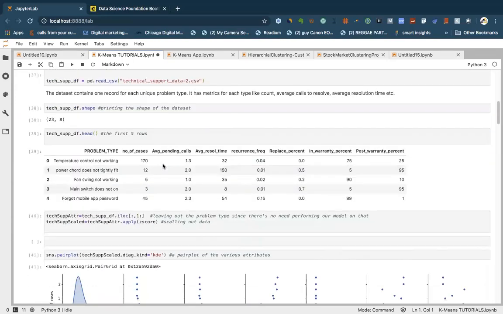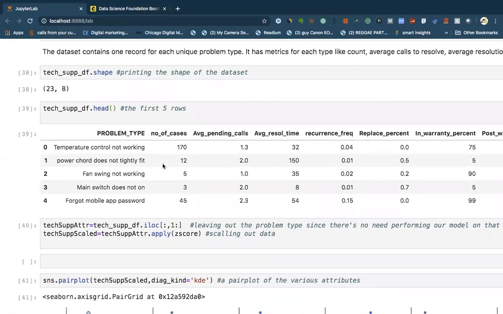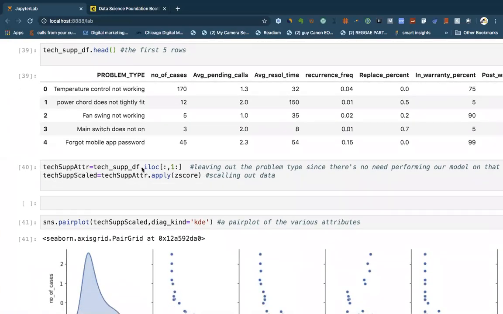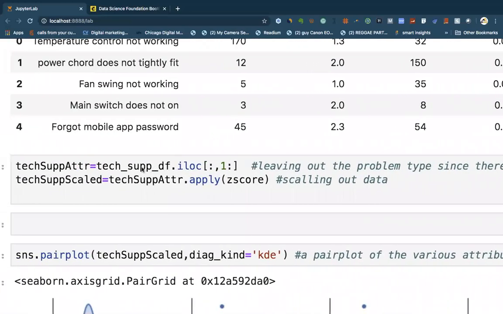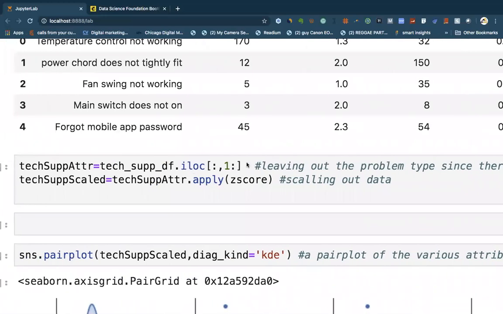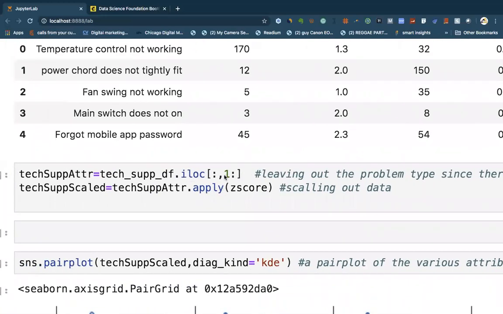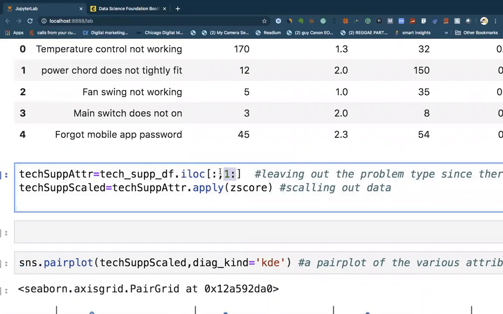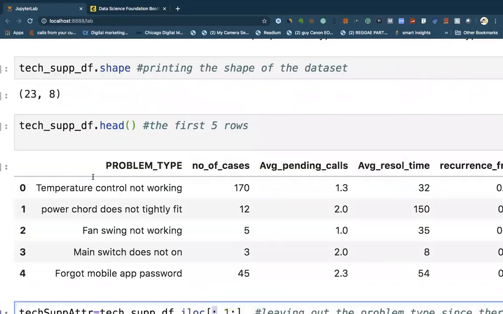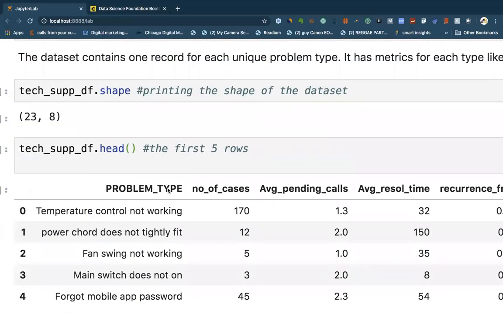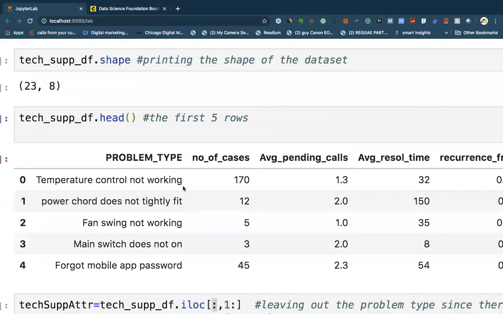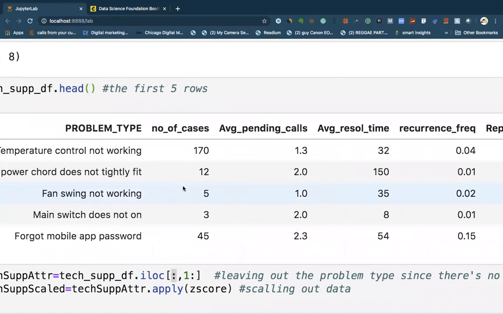Okay, so now this is just the first 5 rows, and as you can see over here, what we are going to do is select from the first column to the last one, and select all the rows, and then we store it in what is called the text support attribute, right? So what we are doing is leaving out the problem type because we don't actually need the problem type to build the algorithm.